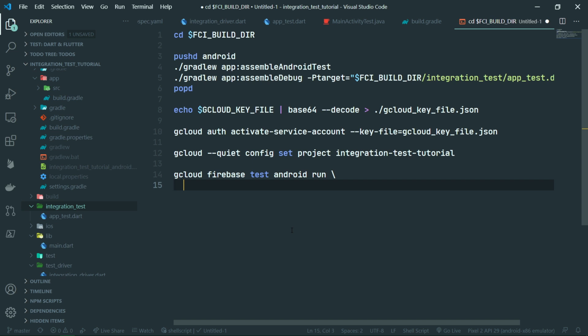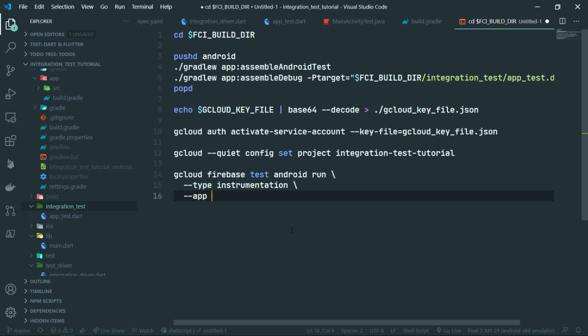So let's say the type of the tests is instrumentation, new line. The app which we want to run is present at the regular build output for Android apps when you are using Flutter.